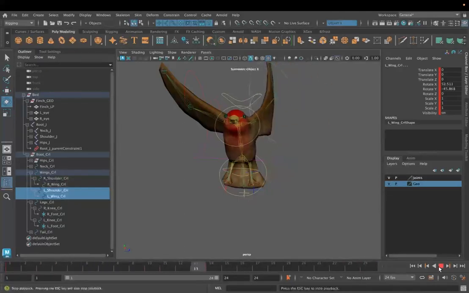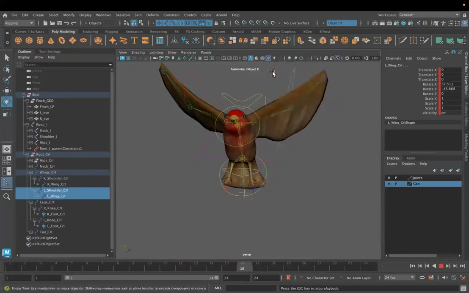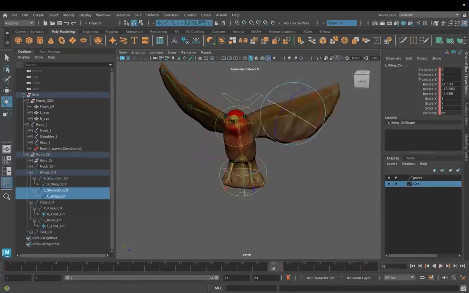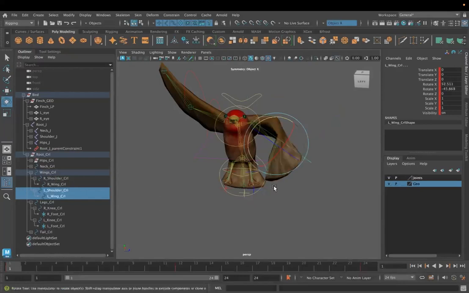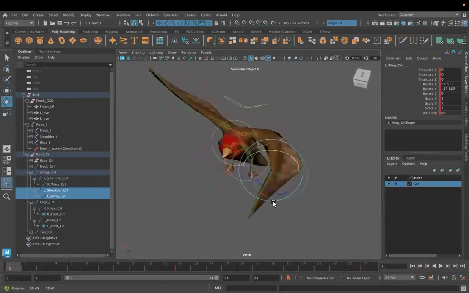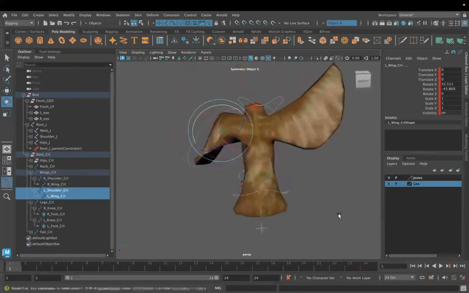This should be based on, you know, the source imagery that I've located about how my bird flies. Okay, so I'm looking at that as a reference in order to be able to set these keys on these controllers, which are controlling these joints. Okay, so now to mirror that on the other side, I am going to find some values.